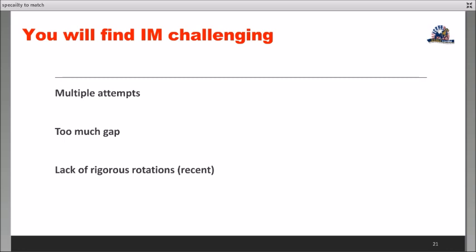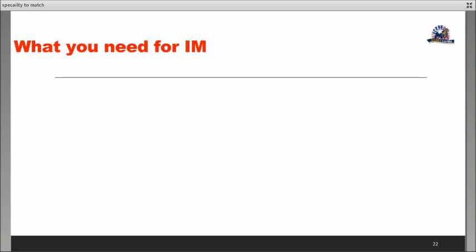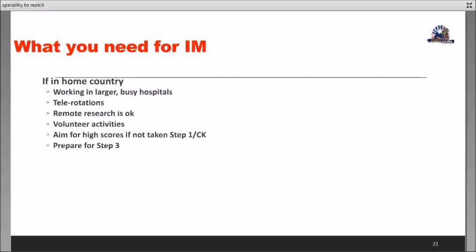I speak to many students, I look at their profiles, and many of them who don't have rotations generally find it difficult in IM. If you are an older graduate, then try to get research, because if you are an older graduate and you have lower scores, then research will be one thing that will help you. So try to get some research.